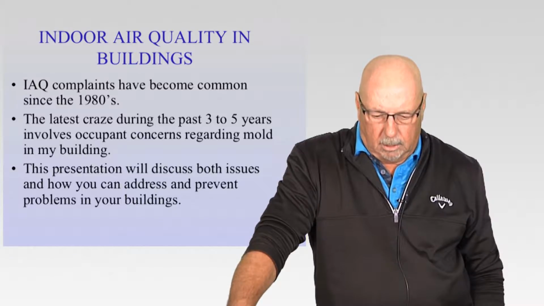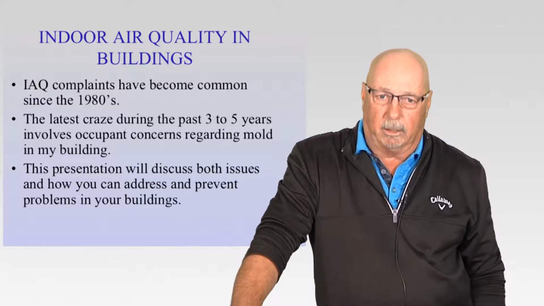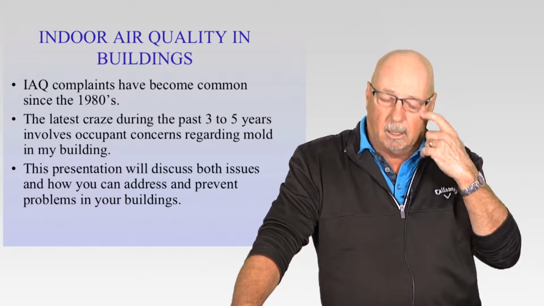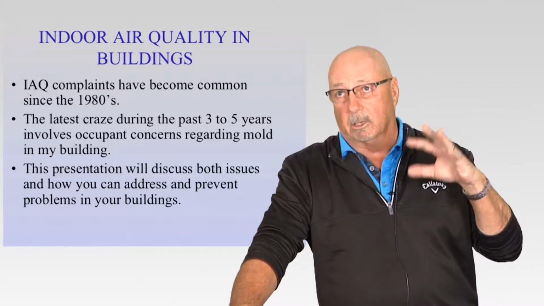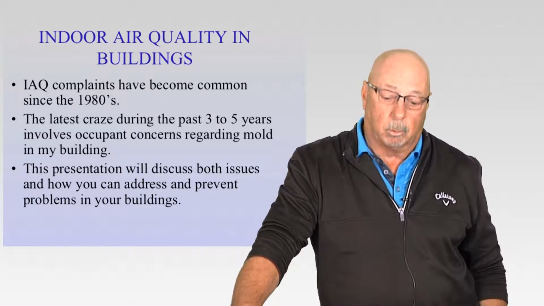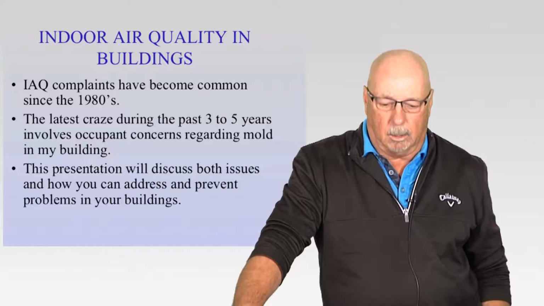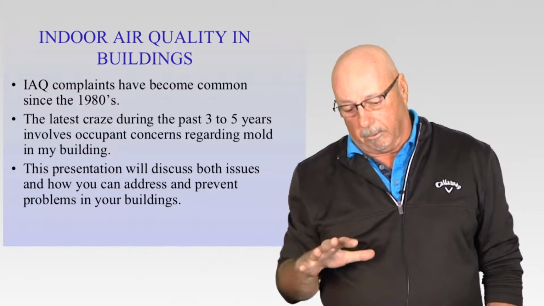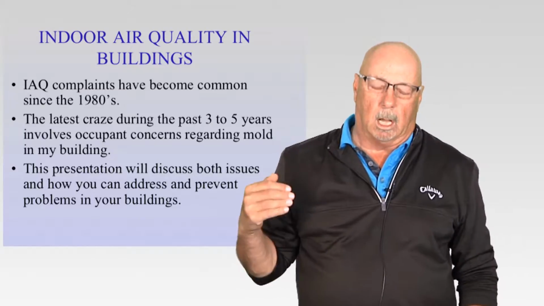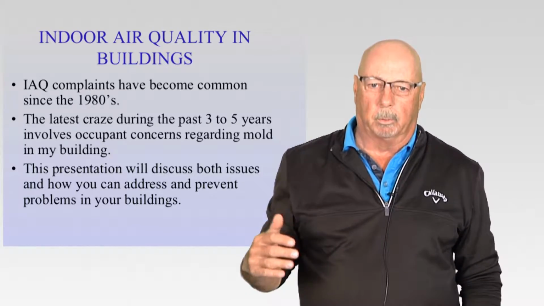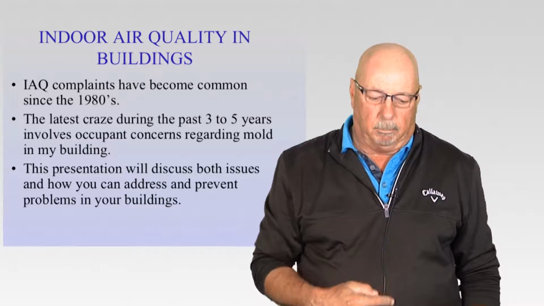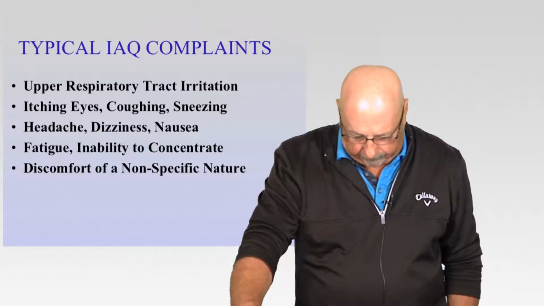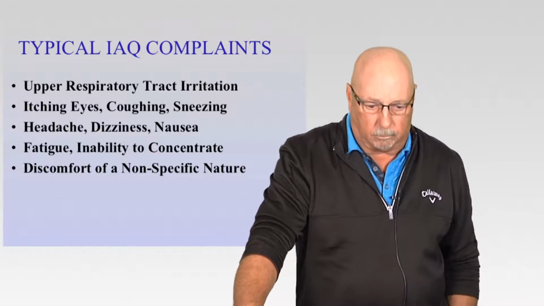But the big key there is excessive. What is excessive? I'm not talking about a small little 1-foot spot on a wall. I'm talking about entire ceilings being covered with mold. Well, that is a problem. So in this session, we're not going to go into the mold, other than briefly talking about it. I'll talk much more extensively about the mold problems in the biological hazards discussion that we'll have in a couple of sessions down the road.